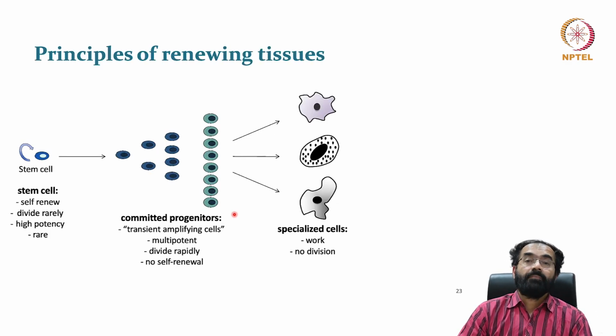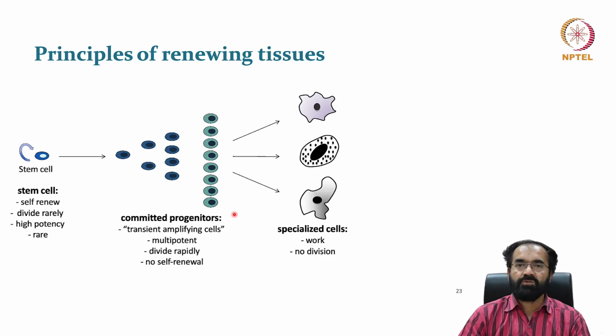Principles of renewing tissues. So what is the principle? How do we decide, oh, it is time to renew or it is time to make it? It is purely demand based. Say you donated blood to someone. They took 300 ml of blood from you. So this is basically nothing but an injury. Injury means, although there is no physical injury, there is a depletion.